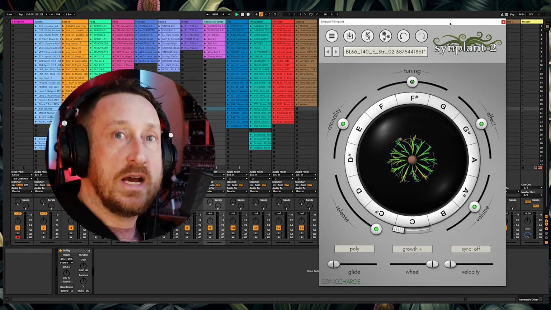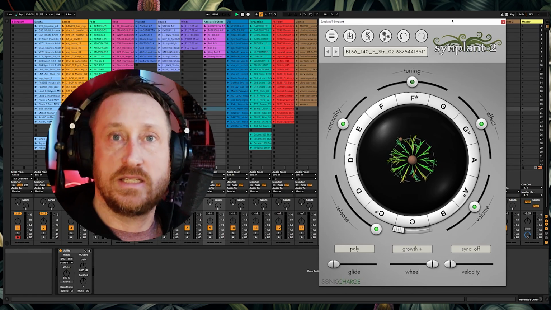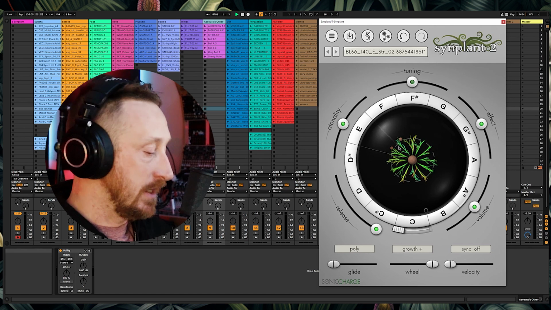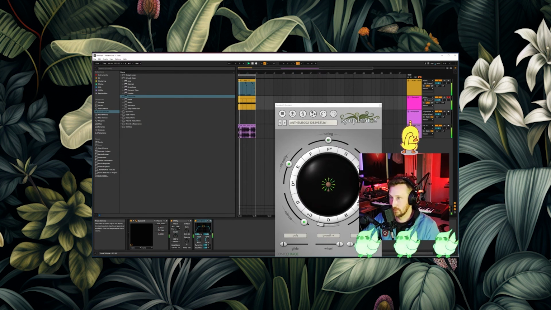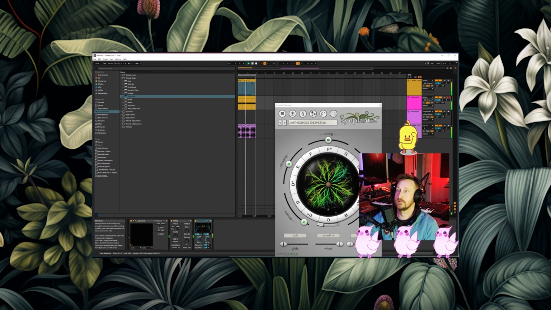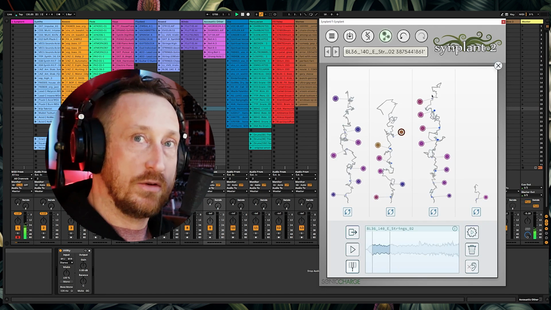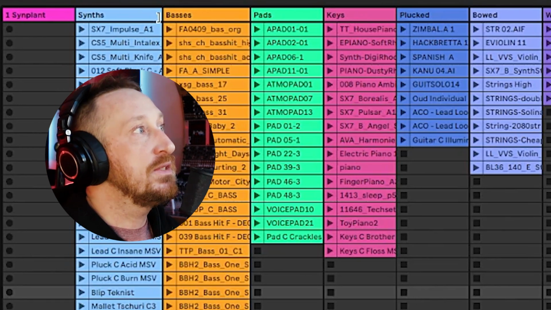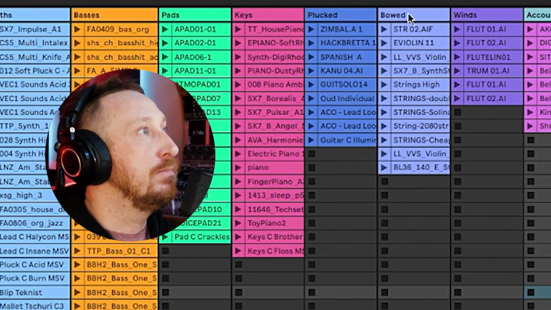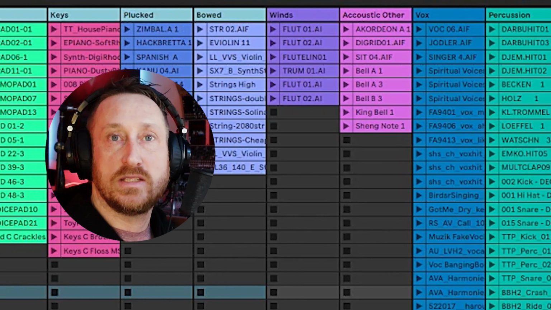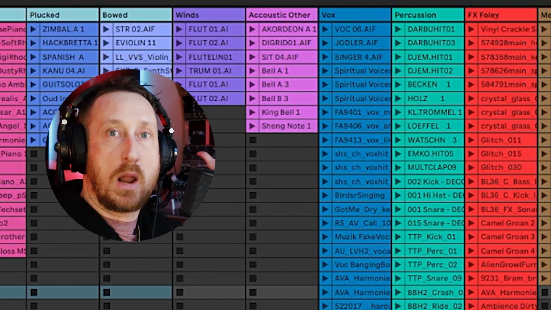Today we are back with part 2 of our throw every sound almost at Synplant and see what it does with it. In part 1, we learned how this wild looking synthesizer works. Walk through the interface, walk through Genopatch, which is this thing right here, and through synth spaces, pads, keys, plucked, bowed, all these samples we threw into here and listened to what they made. Here's a quick recap.